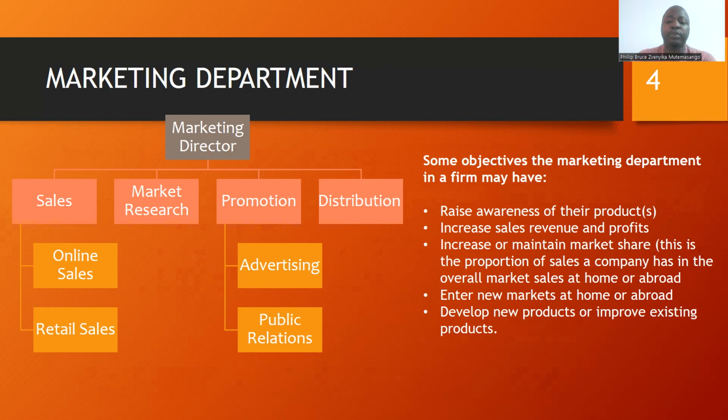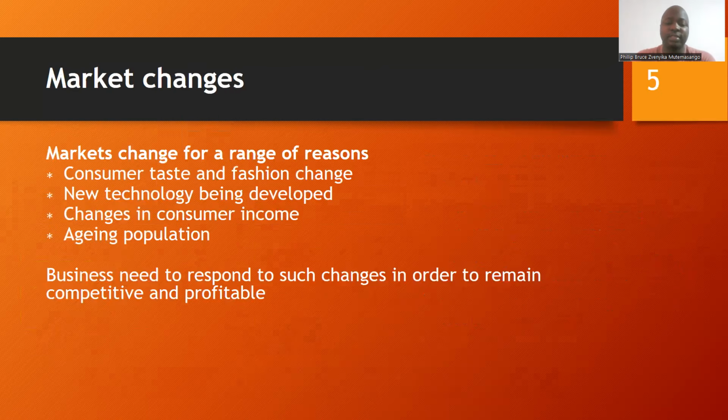And if you decide to produce a new product or modify your products or improve some features of your products, the marketing department is the one to communicate about such developments or improvements on the product to your current and the potential customers. And the next thing is about the market changes.